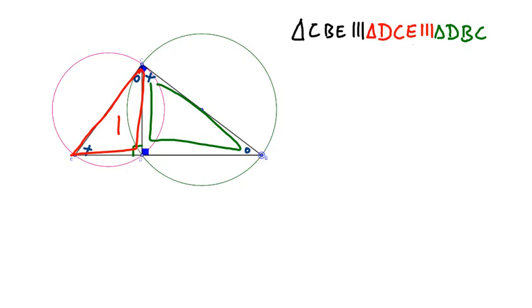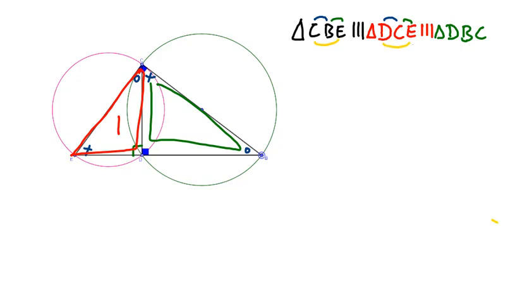And I thought this should help you actually understand the theorem without having to memorize stuff. If I give you the Pythag in any situation, you should be able to derive this. And the beauty of this, of course, is the power of similarity, right? Watch this now. I can then conclude that CB over DC is equal to BE over CE, which will be equal to CE over DC.